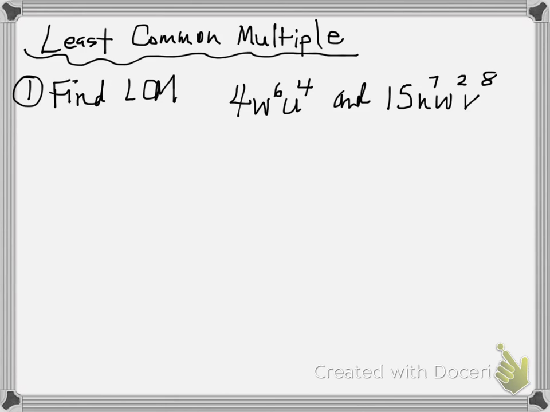Couple of things that you need to remember for least common multiple. Multiples, those are like the multiples of 5: 10, 15, 20, 25, 30, 35, 40. Your multiples are going to be bigger. So it's not breaking down the numbers this time. It's thinking about those numbers being multiplied. So I'm looking at my numerical part. I've got a 4 and I've got a 15. So instead of thinking about, like in greatest common factor, what goes into 4 and 15, I'm thinking about what 4 and 15 go into.